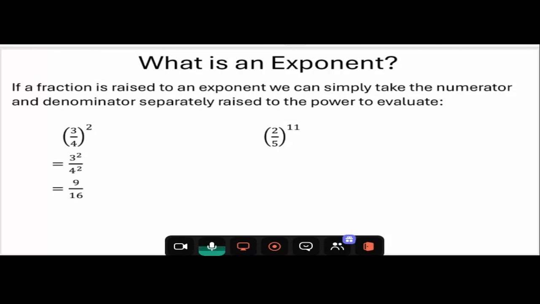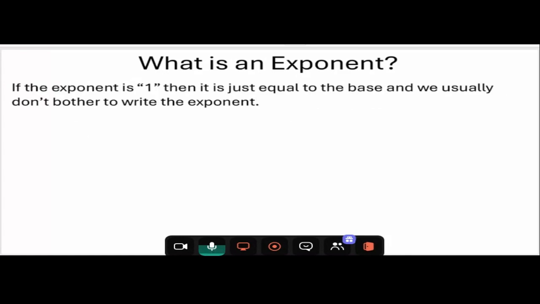Over here, 2/5 to the power of 11. So we can just take the power into the top and the bottom separately. 2 to the 11 over 5 to the 11. Thank goodness for your calculator. Type those in and you will get that big ugly fraction right there. If they want it as a decimal, I suppose you could put it as a decimal, but generally we don't go to decimals unless the question wants us to, right? So the assumption is fraction answers unless we're told otherwise, always in the 05 courses.